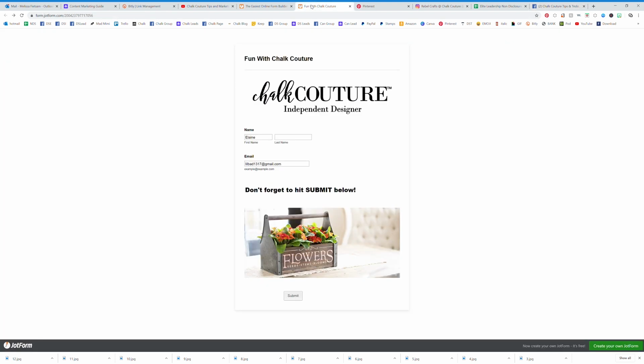Now, I'm also going to show you how to build this form really quickly, but the other thing I wanted to do was to tell you that there's a million ways you can use this form. You can use this form in your Facebook parties. If you're still doing Facebook parties, put this as a kind of qualifier. So the first 3 people who fill out this form are going to get something. You can put whatever you want, but you can check names and see if anybody from your party filled it out, and you can send them a prize or do whatever you want. But it's getting people's information. That's what this is all about.